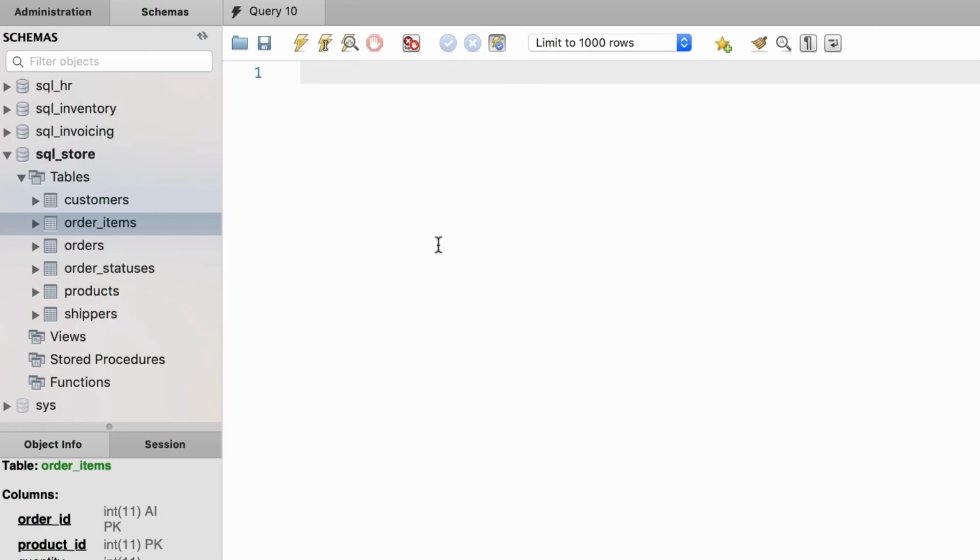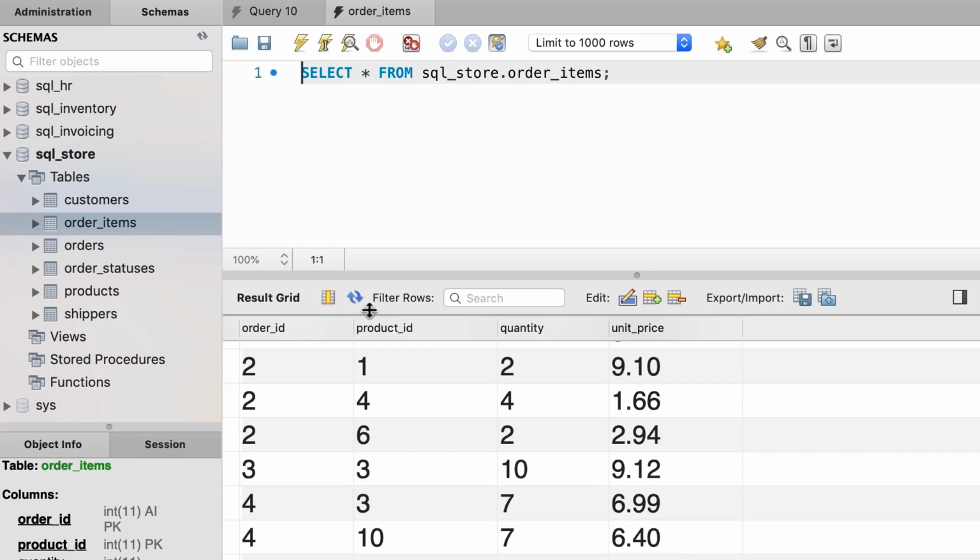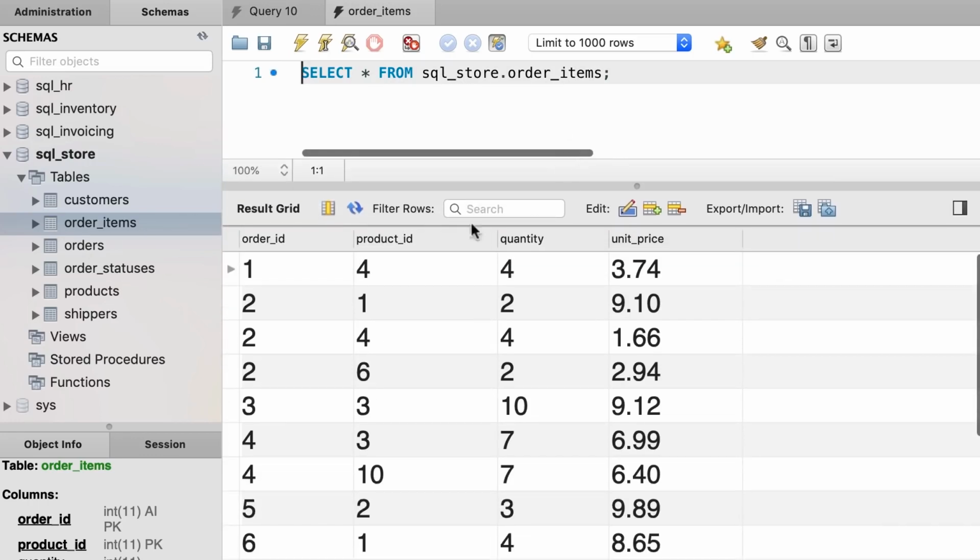Now, for your exercise, I want you to look at the order items table. In this table, we have these columns: order ID, product ID, quantity, and unit price. Now, I want you to write a query and join this table with the products table. So for each order, return both the product ID as well as its name, followed by the quantity and the unit price from the order items table. And by the way, make sure to use an alias to simplify your code.